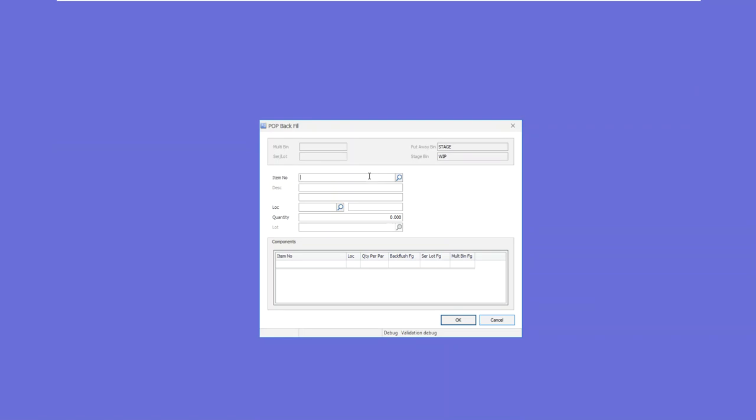So I'll come up and scan the barcode in the location where my Kanban bin is. And it wants to know the location of where I'm going to create them. I'm going to go ahead and create 1,000. And you'll notice that all the components are backflushed.